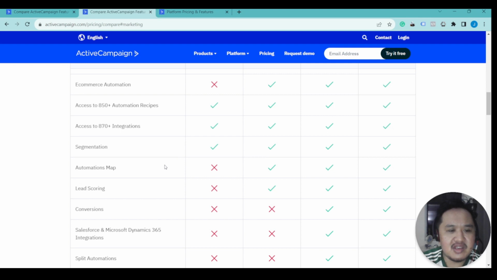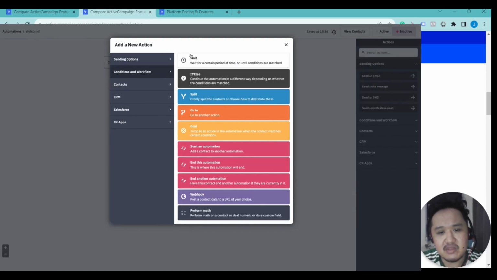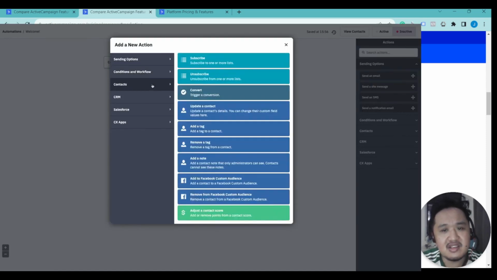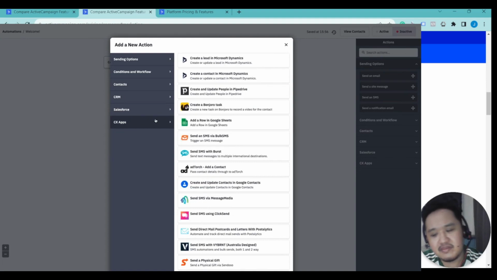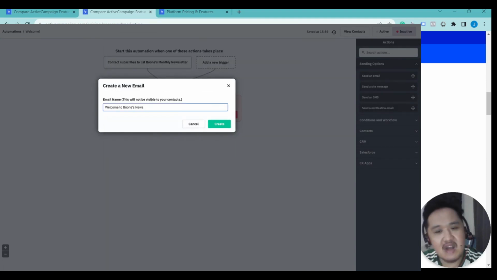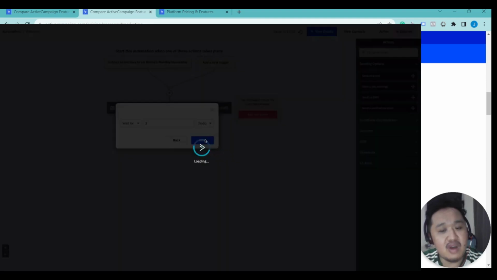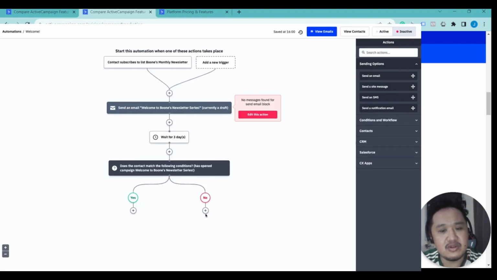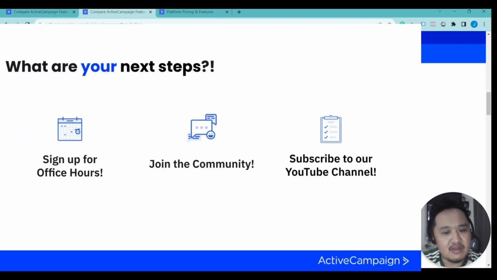Automation map is where you can visually see the branches of your automation, so this is very helpful. It's not available in the Lite plan. So as you can see here in this video, this is the automation map wherein you can see and create how your contacts go through the automation. So this is very helpful in creating your automation map.